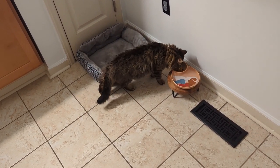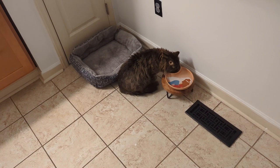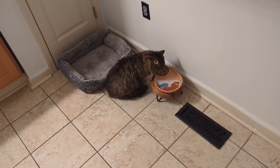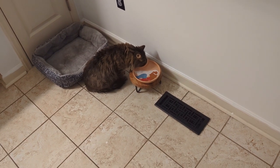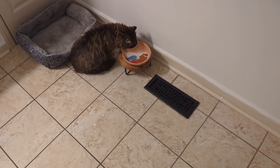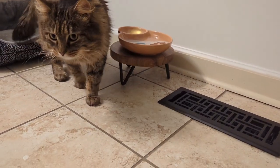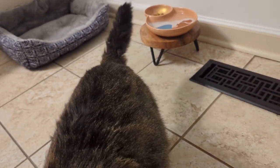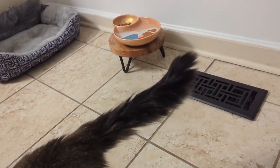Look, he almost ate his food. That thing is not supposed to be for the cat, but I think we need to buy them all up and sell them like that. He's happy. Look at it. It's perfect for him. Even a small cat. The bowls are sitting on a little stool. Hey, Mowgli. Good boy. The stool is separate, but I was reading to lift it up off the floor. That's what they suggested.